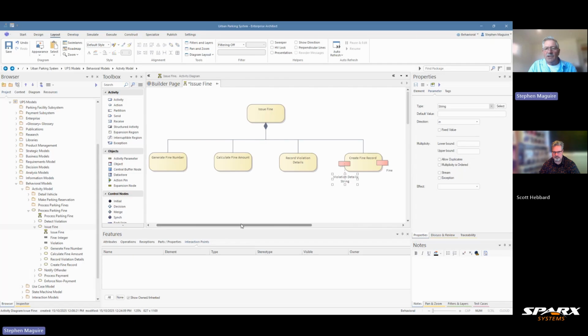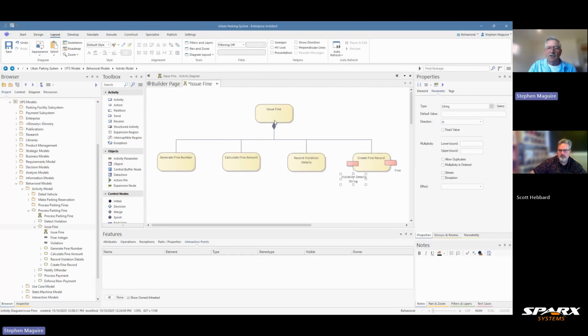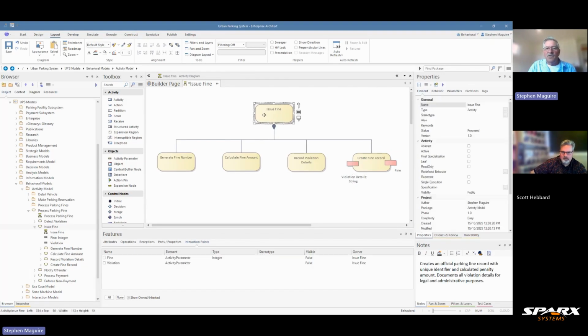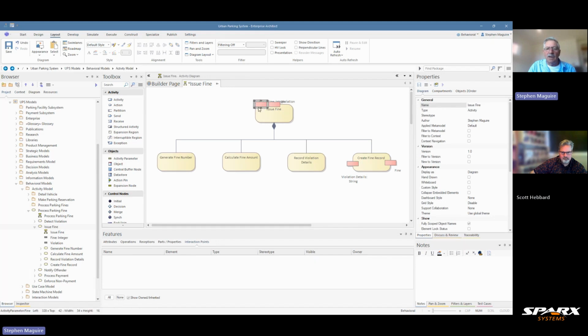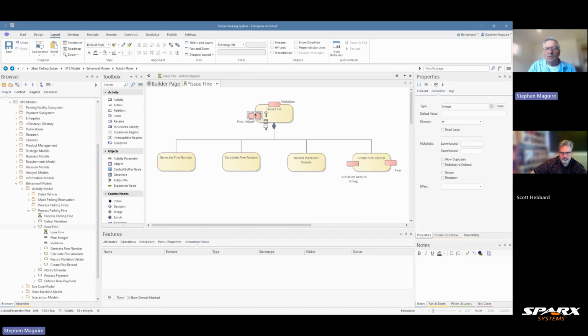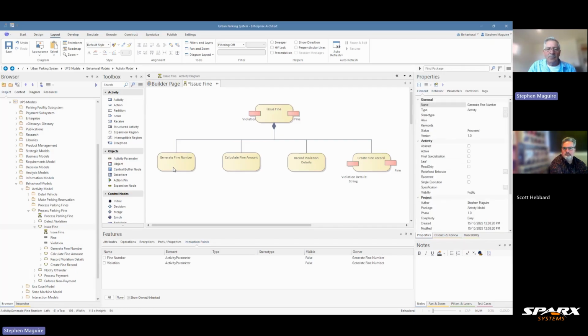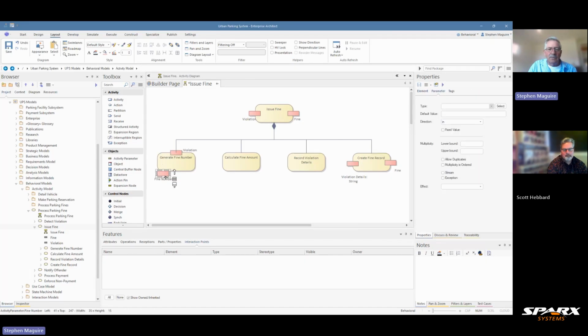So what I've done, Scott, is in that time travel, I had a little bit of extra time that I wasn't aware of, so I actually did a little bit of this work. And you can see that now if I select the issue find, down in the interaction points, I already added some activity parameters. So I'm just going to select those and turn them on. And let's go violation. So we'll put those around that side and around that side. You can see some of them have got parameters and some haven't. I'm going to select that as being none this time as well. And we've got the same thing here as well, find and violation. So let's go find number over there, and the violation is over there.